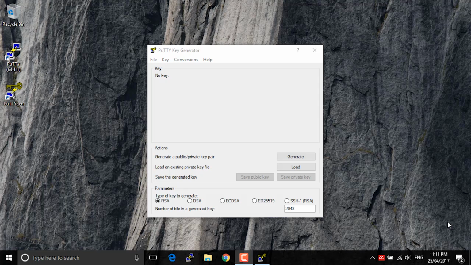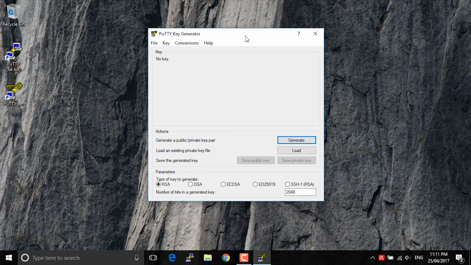So connecting to a server using a username and password is not necessarily the most secure way to do it. What we want to do now is set up a secure key, a file of which one is kept on your machine and one is kept on the server, and you can only log into the server if you have the file. And that's what we're using PuTTYgen for. You'll remember I mentioned PuTTYgen earlier as one of the tools. So this is PuTTYgen. What it does is it generates a public and private key pair for you, and it's quite easy to use. So what we need to do when we run this is just check that the type of key we are generating is RSA by default, which is great, and we click generate.